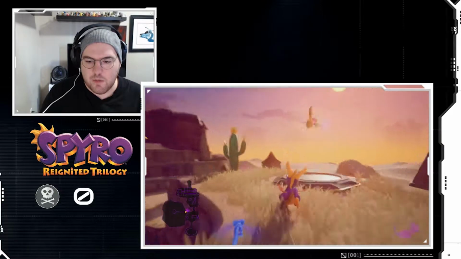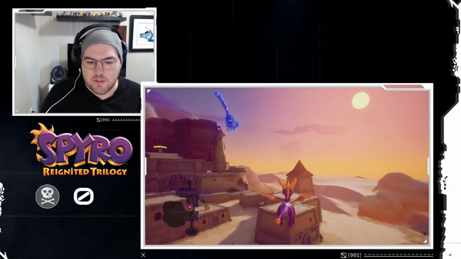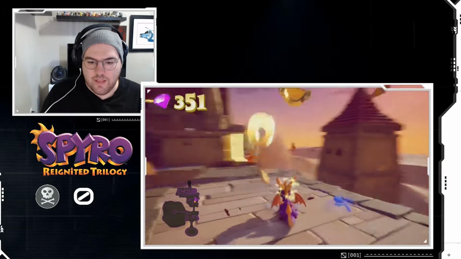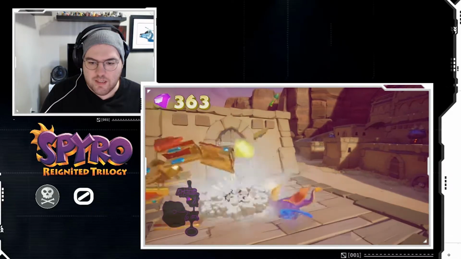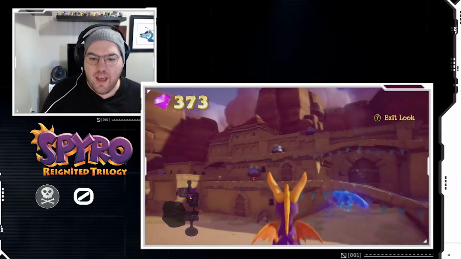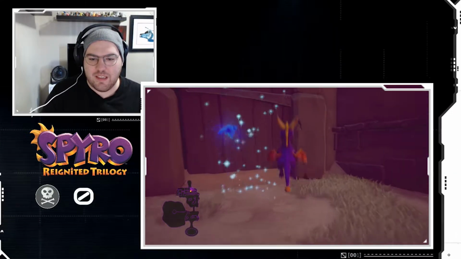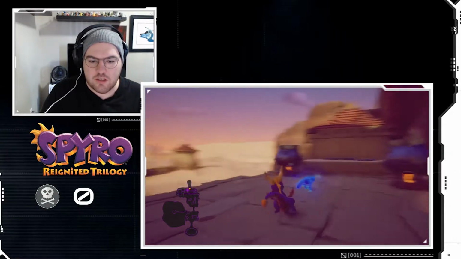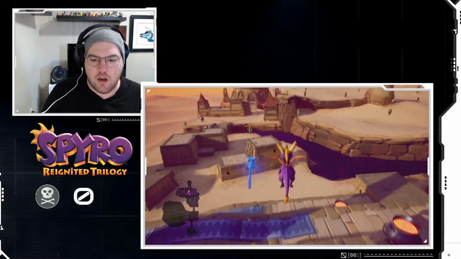From up here, we can go to these rooftops. Burn this one and this one. And we'll burn here. And we have another whirlwind activated. It is this one here that will take us to the top of this structure. Now, I think this is actually the better place to go from.